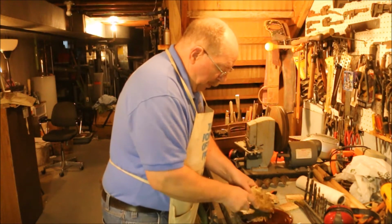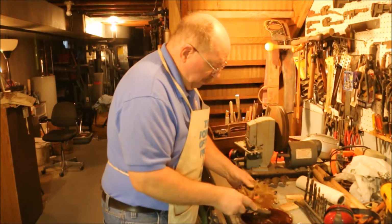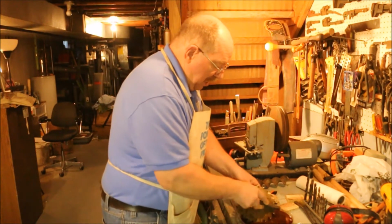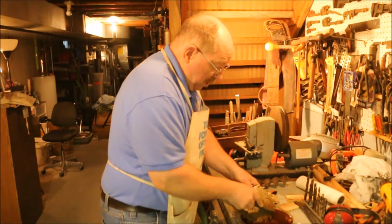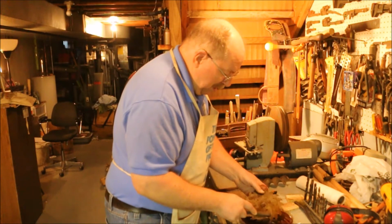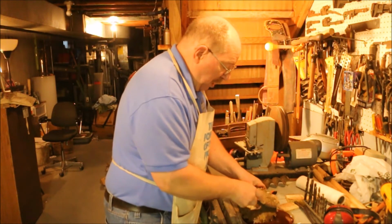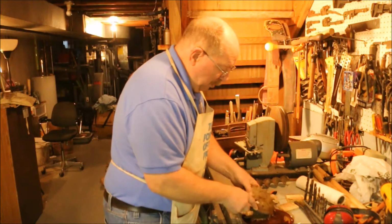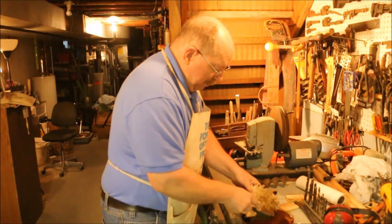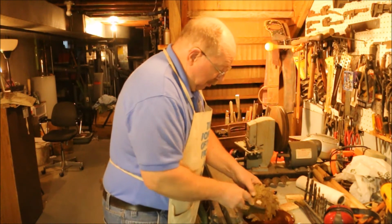I'm always surprised that people pay for tools and then don't take care of them. Most of this stuff comes because I bought a box at an auction, and the box has been exposed to the weather, or the tools inside were left outside. Quite often, workshops are not exactly climate controlled. I know my old one was out in the barn. There wasn't any heat in the winter other than me running a wood stove, and that actually causes more problems because heating and cooling makes condensation. And the condensation just accelerates rusting.